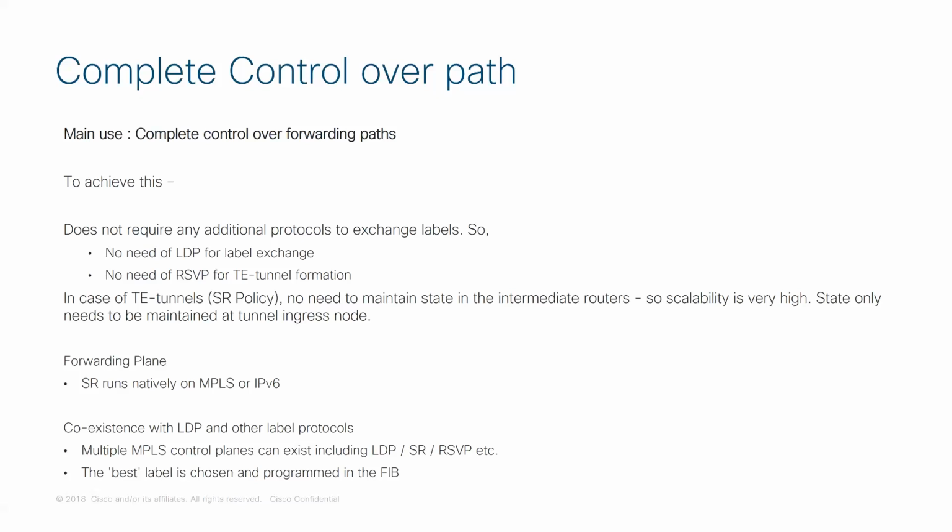If you have LDP and SR operating, LDP takes precedence. Say I have a loopback. LDP has allocated a label for the loopback. SR has also allocated a label for the loopback, and there'll be different labels. They won't be the same, correct? In that case, LDP takes preference. For SR to take preference, you have to manually configure SR to take preference. That config is there. I'm coming to that config.